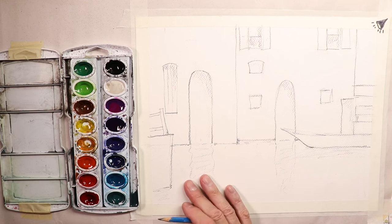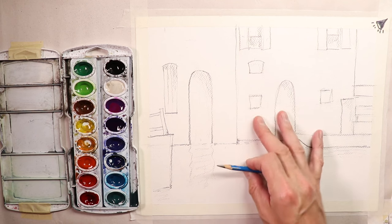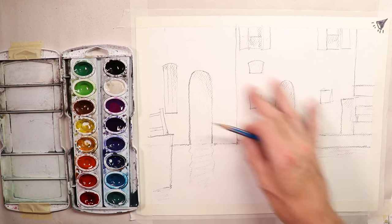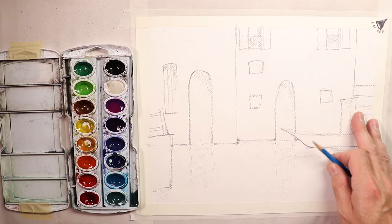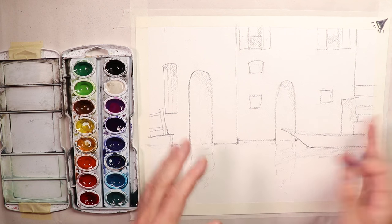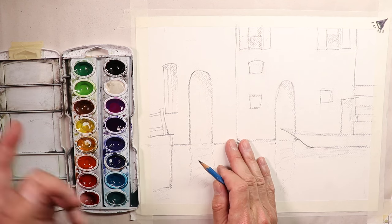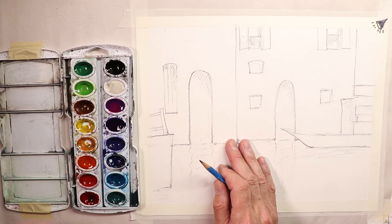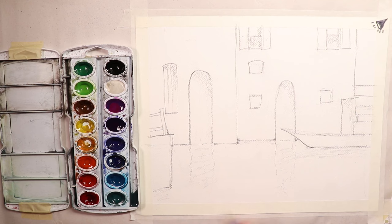Once you have this basic sketch in, which is fine, also remember, at the beginning of the video, I always show you the finished painting so you can see what everything's going to look like right at the beginning. And then you work through the whole painting and this whole process on this tutorial. And by the end of the video, you'll see the finished painting as well. So you can pause the video at either the beginning or the end and work from that. You can take a picture of it or a screen capture, or just hit pause and work from that, or you can wait till the end of the video and do the same thing, or just paint along as we go.